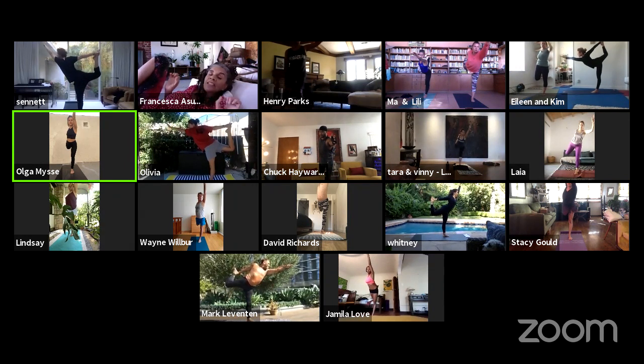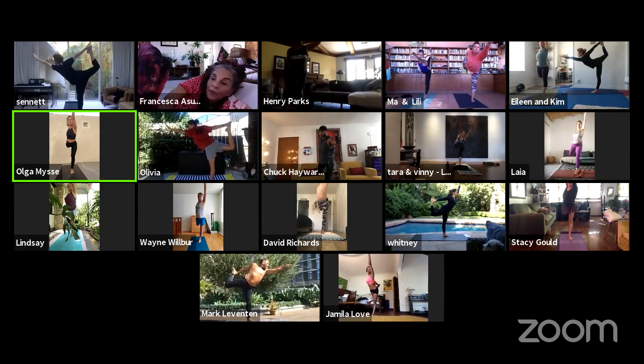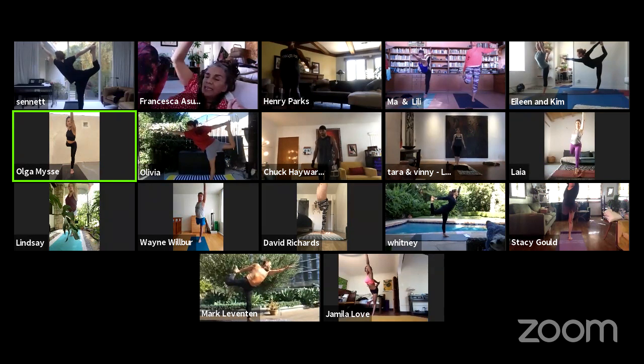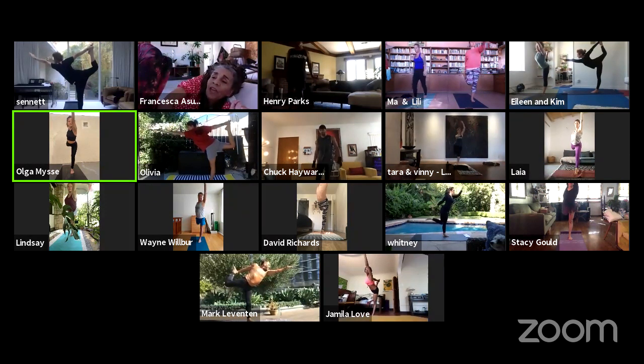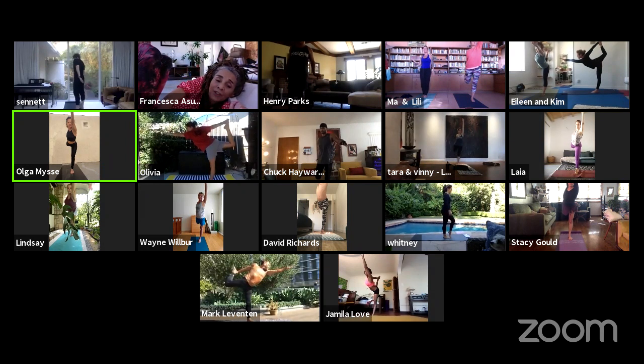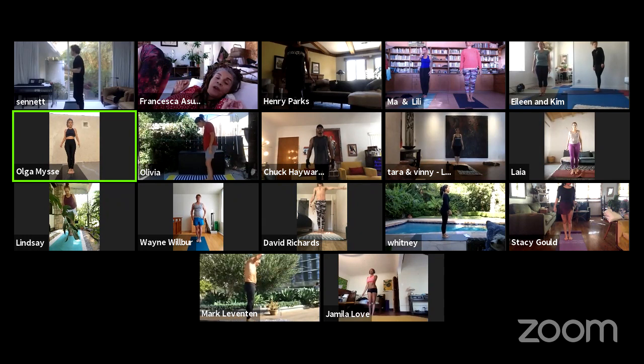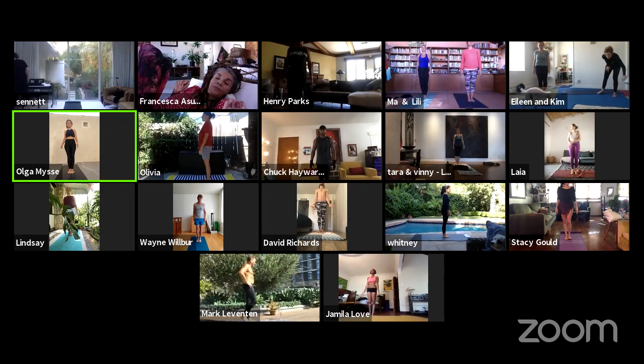Stay there. And start to kick the leg back a little bit more, everybody. As you're kicking the leg back a little bit more, you use your right arm to lift up that leg, stunning Eileen and Kim. Let the foot come up over the top of your head and kick for 5 and 4, 3 and 2 and done. Please take a breath. Take a breath. Hey, Leonard, take a breath.